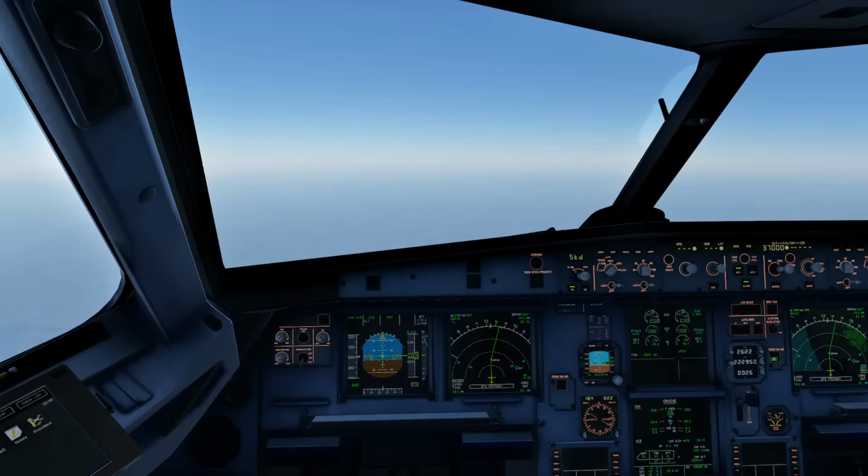So the add-on is going to cost you $29.95 if you have the A320. If you don't have the A320, then yeah, it's going to be a little bit more expensive. I think what they're going to do is make the A320 available with the CEO option as a bundle. Then you can upgrade to the Neo and vice versa. So if you have the A320 with the Neo upgrade, then you can purchase the CEO option as an add-on. In either case, the add-on cost is going to be $29.95.